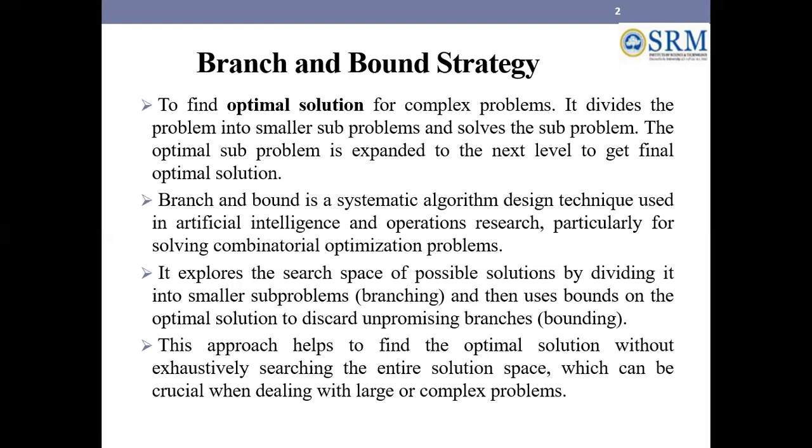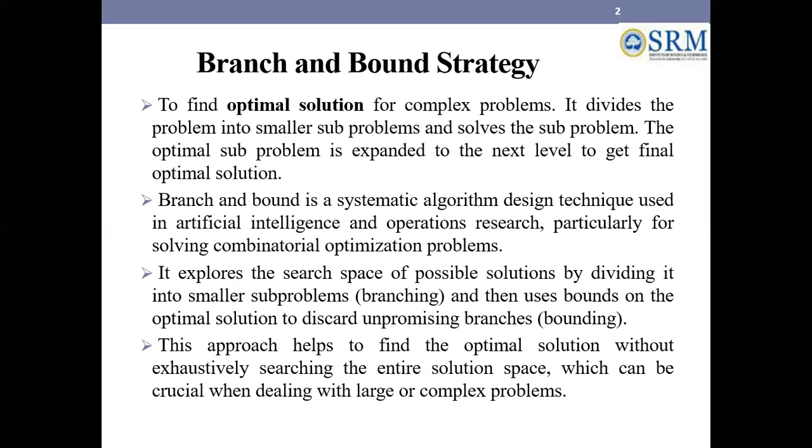And each and every level, we are finding the local optimal solution. Either maximum or minimum value is optimal. Each and every level, the local optimal value is expanded to the next level. Other values are eliminated or pruned. So, this optimal subproblem can be expanded to the next level to get final global optimal solution.